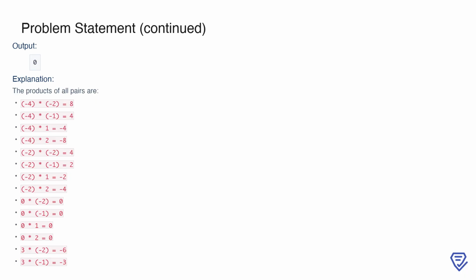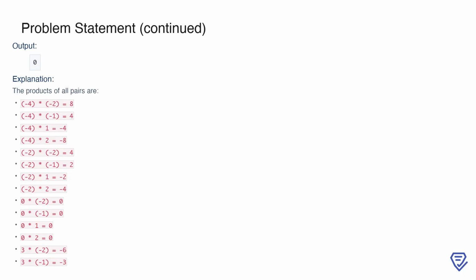Some of these products include -4 * -2 equals 8, -4 * -1 equals 4, -4 * 1 equals -4, and -4 * 2 equals -8. Moving to the next element of nums1, we calculate -2 * -2 equals 4, -2 * -1 equals 2, -2 * 1 equals -2, and so on.